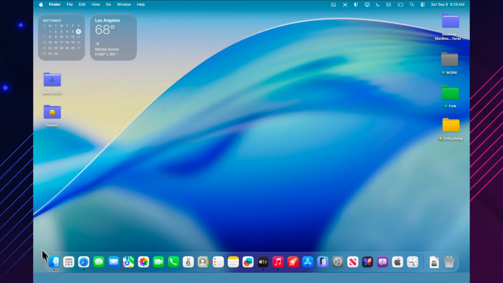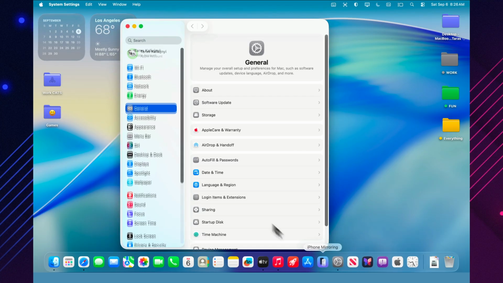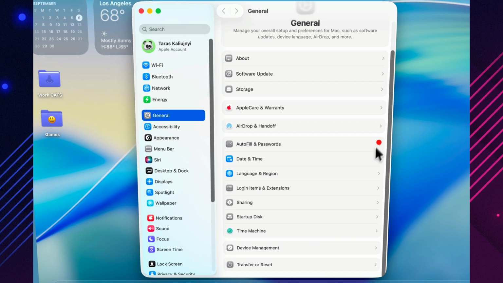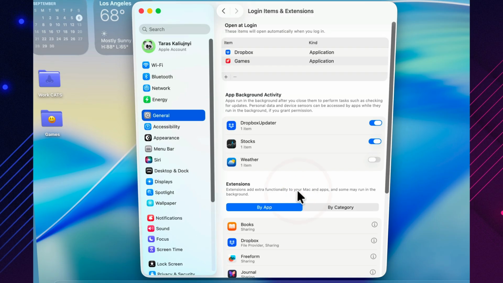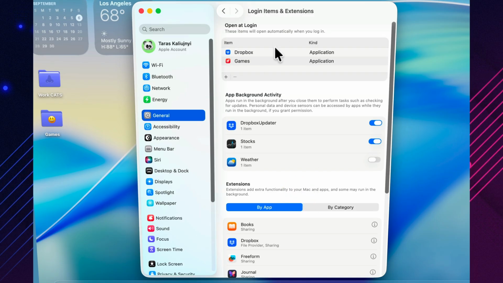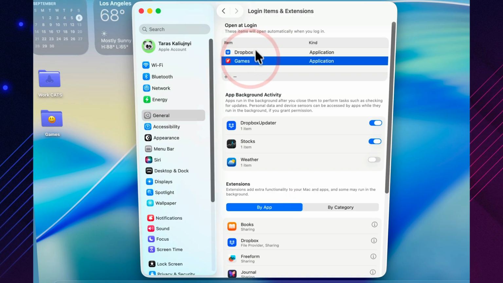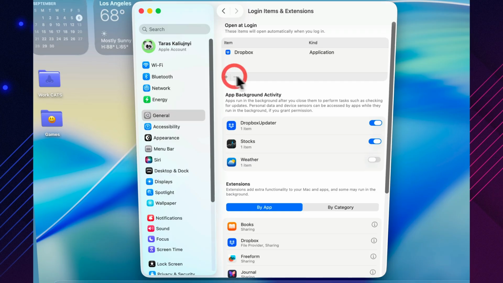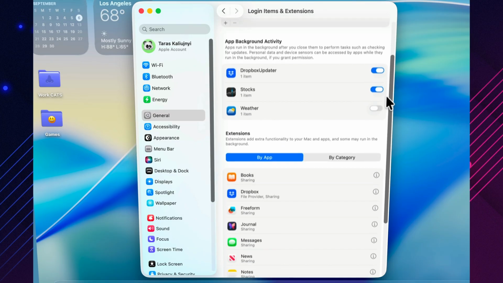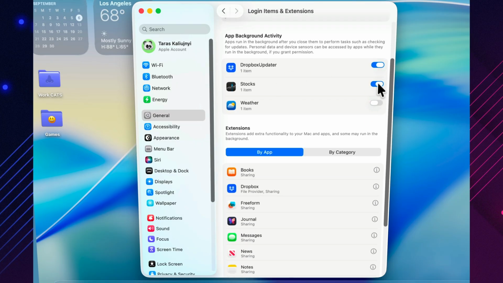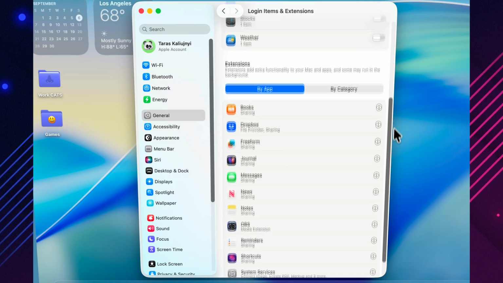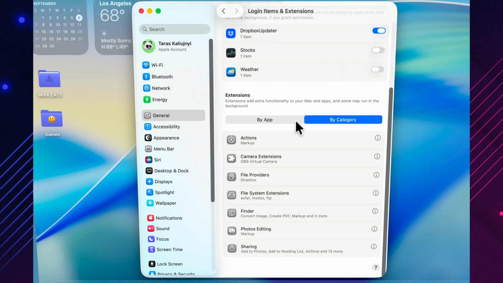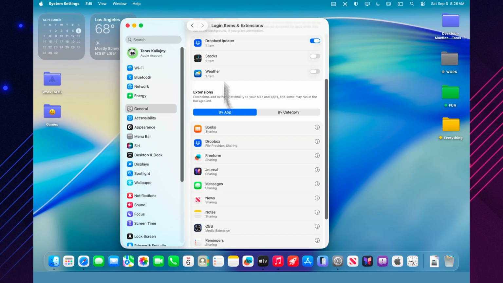Here's another sneaky slowdown. Apps that launch automatically every time you start your Mac. Go to System Settings, then Users and Groups, and open Login Items. You'll see a list of apps and helpers that start up whether you want them or not. Some are useful, like iCloud or Bluetooth services, but others, such as old printer utilities or cloud services you no longer use, just sit there taking up memory. Remove what you don't recognize or don't need. And remember, it's better to fully uninstall the app than just hide it from startup.